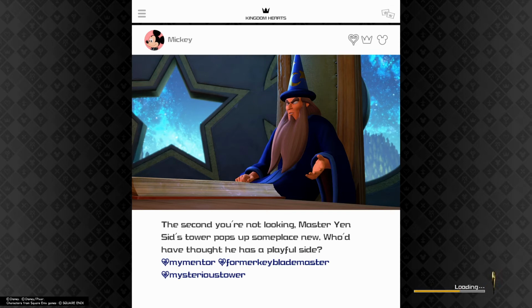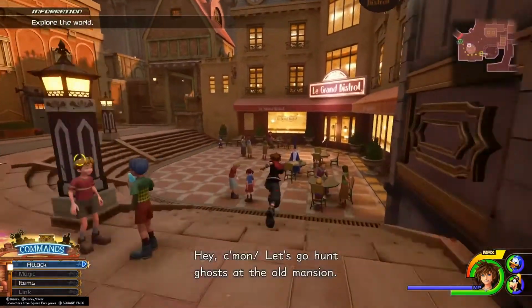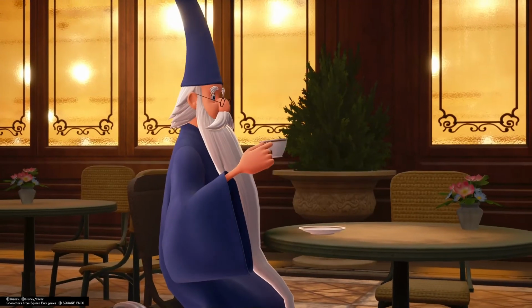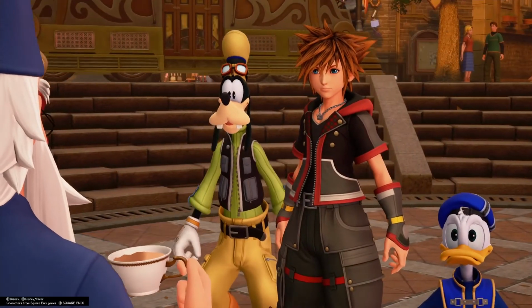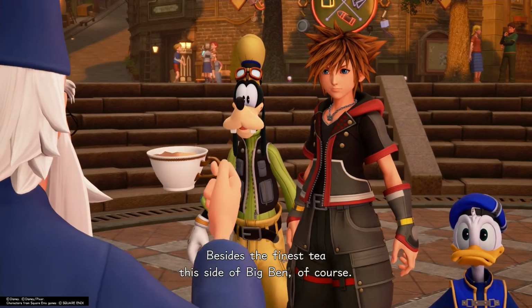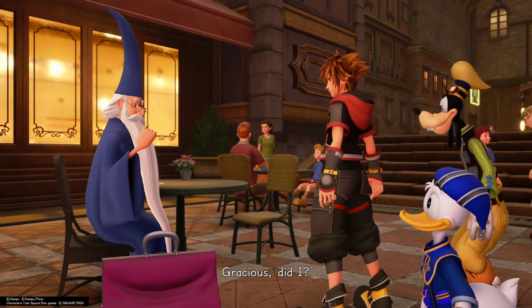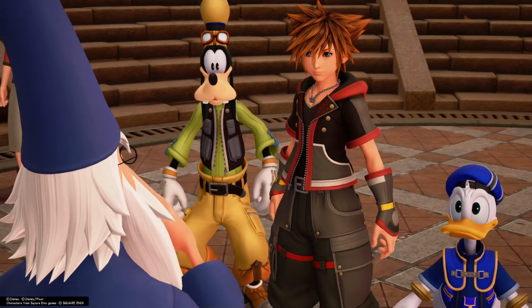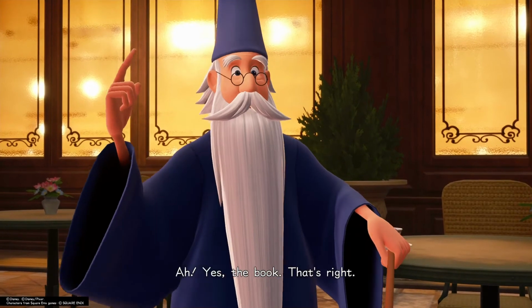If I'm not mistaken, I'm supposed to meet Merlin here. Hey, come on! Ah! Greetings, gentlemen. What brings you all the way out here? Besides the finest tea this side of Big Ben, of course. But, Merlin, I thought that you asked us to stop by. Gracious, did I? Didn't you leave a message for us with Chip and Dale? About a book? Ah, yes, the book. That's right.